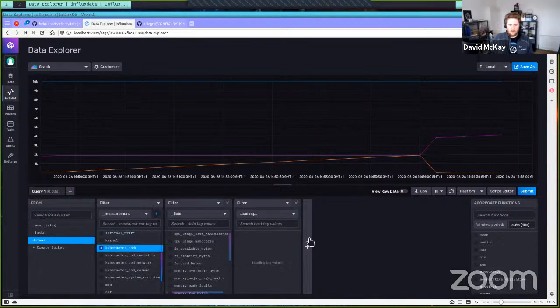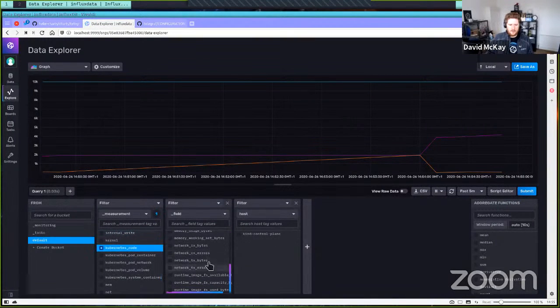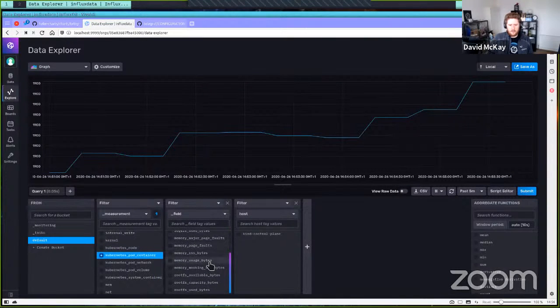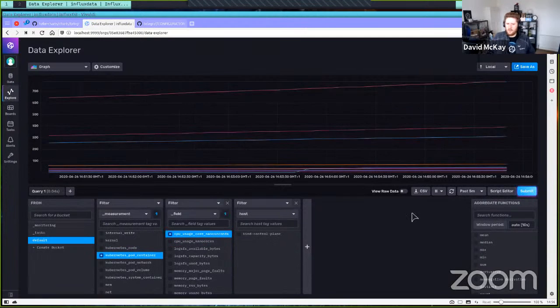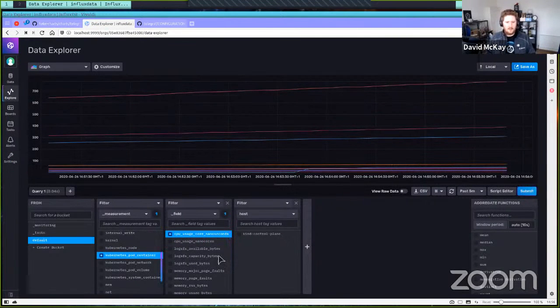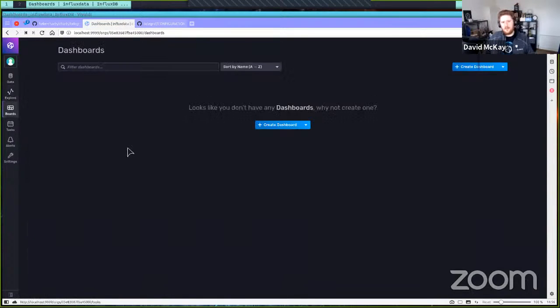So we have node statistics. If we want to track the file system, we've got that here. We can track pods, which allows us to see how much CPU is being consumed by each of our pods. We can actually see each of the pods there. But we don't have anything dashboard-wise that allows us to really understand the nodes within our Kubernetes cluster.